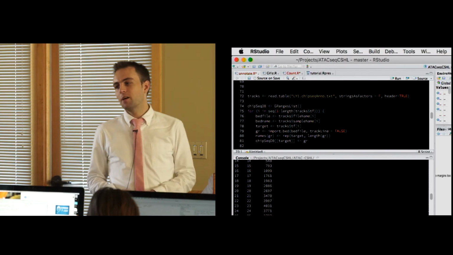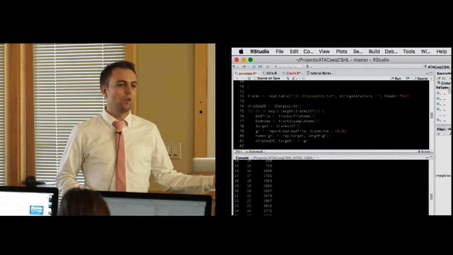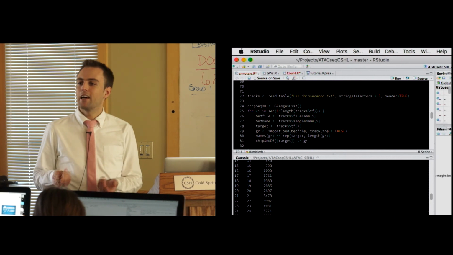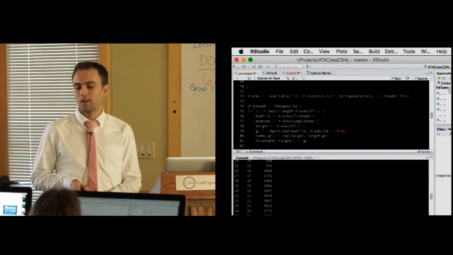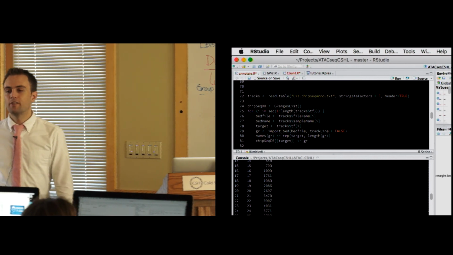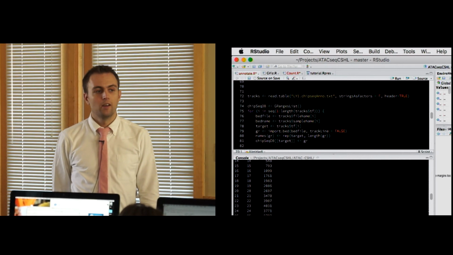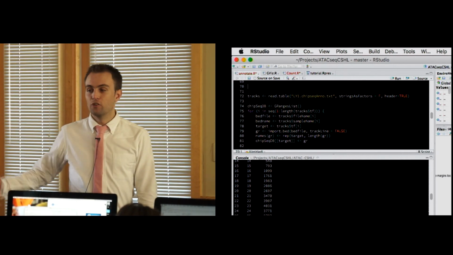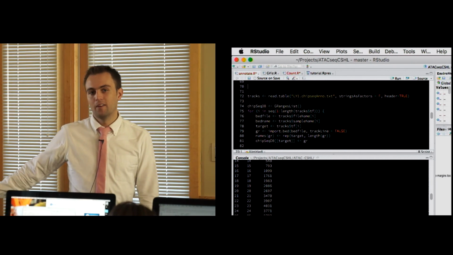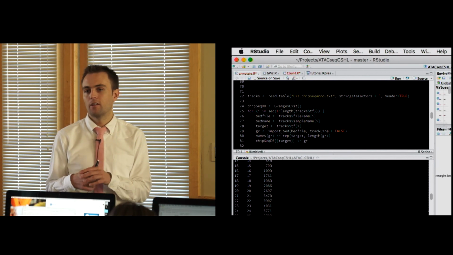Has anyone heard of Gene Expression Omnibus? Yeah, so they hold a lot of information. Basically, I downloaded one paper that used this cell line and looked at a bunch of different ChIP-seq experiments and histone marks and various things. I took the areas that they called peaks and asked the question, where does the ATAC-seq data capture those regions?